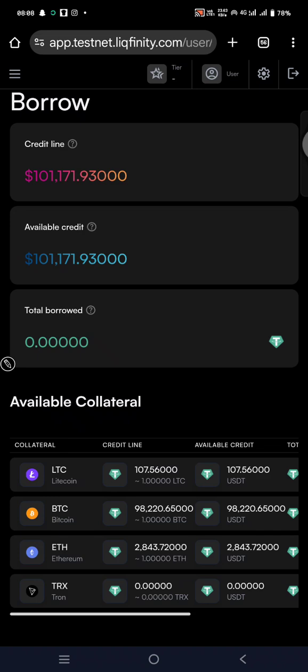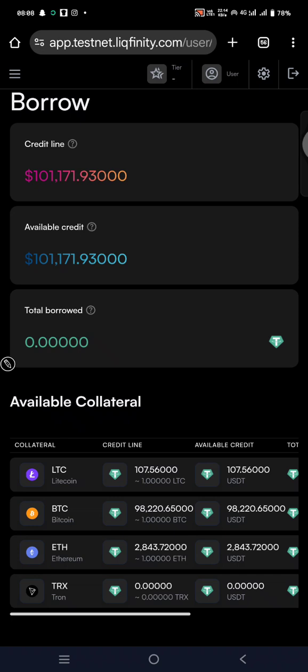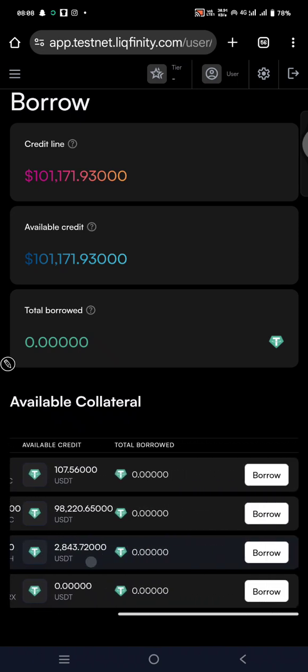We go to BTC, we can see that we have $98,000, and then we go to Ethereum, we have 2,800, and we go to TRX is zero, so we have nothing on TRX, right? So let's scroll to the right hand side, and then we'll see what we have.